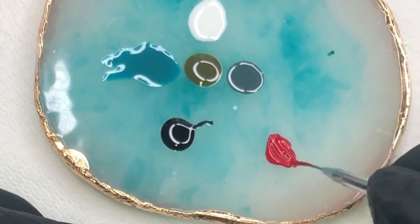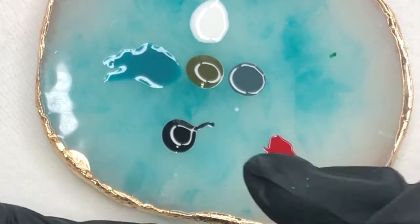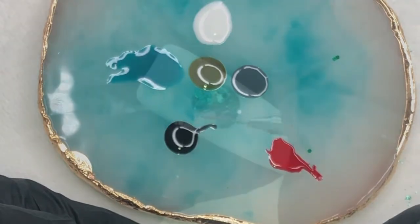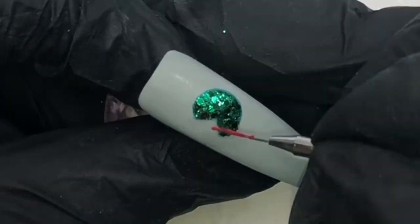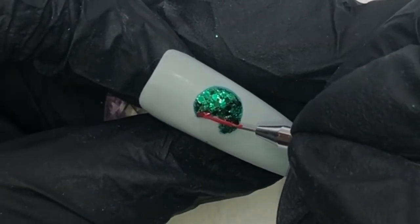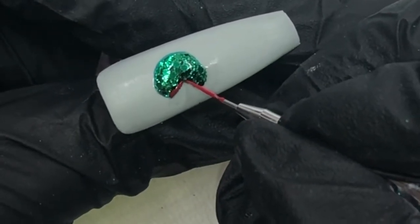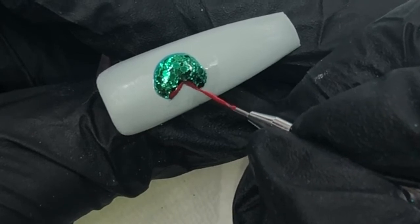Okay, so I have loaded up my palette once again with a multitude of colours: whites, reds, blacks, some unripe olives and some turquoise and all different colours there. So I'm just going to start now by adding some detail. This is all pretty self-explanatory, what I'm doing here.